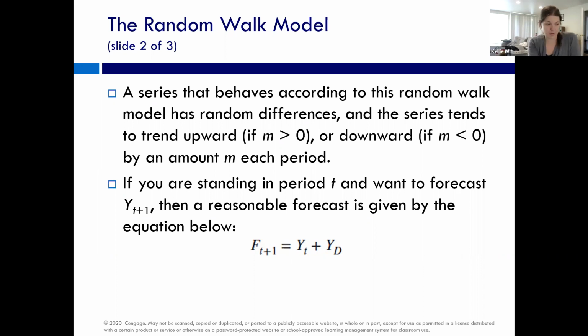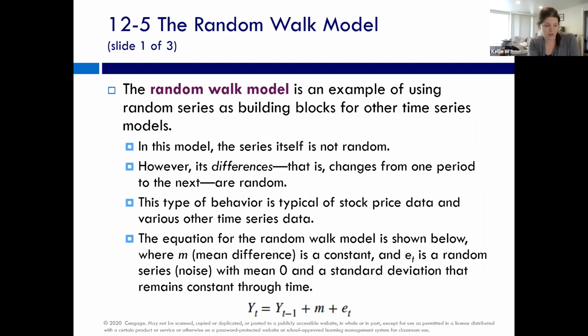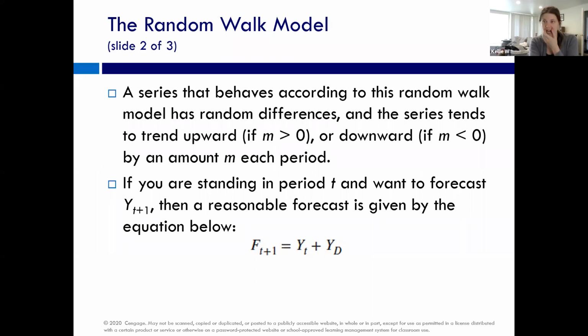where you add this y sub t and then this difference term. And they go into the difference term a little bit in the book, but the concept is more important. So if I'm standing in this time period, I've got to figure out where I'm going next, but it is complicated by the fact that my walk is now random. So sometimes I'm going positive and sometimes I'm going negative. Even though I have a general trend, I don't have a good sense of which direction I'm going to be going in at any given moment.